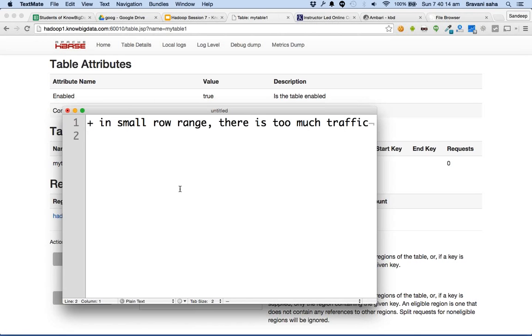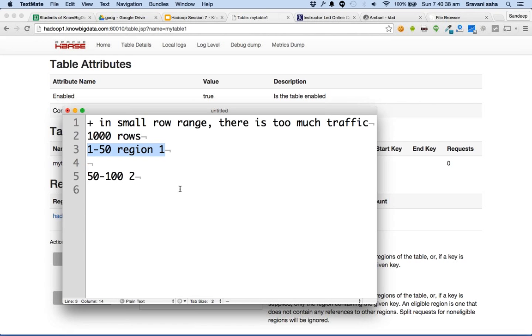Row range as in, let's say there are 1,000 rows, and 1 to 50 is in region 1, and 50 to 100 is on region 2, and so on.